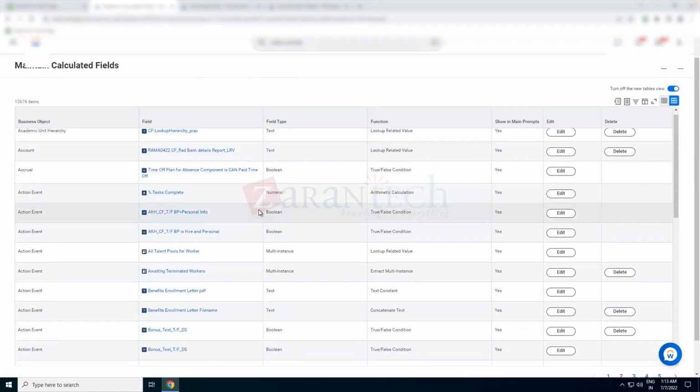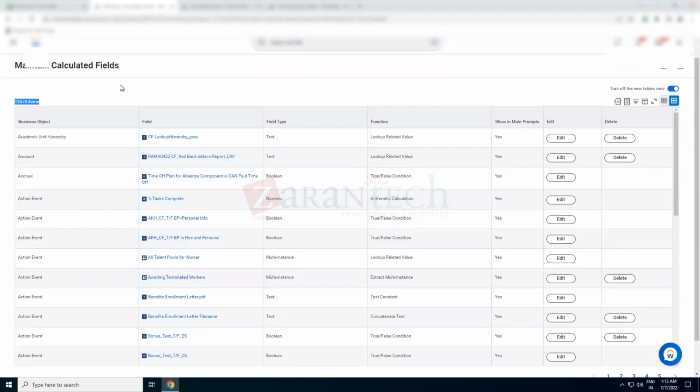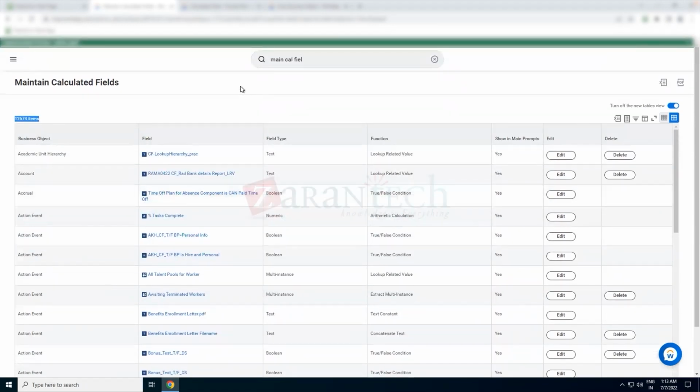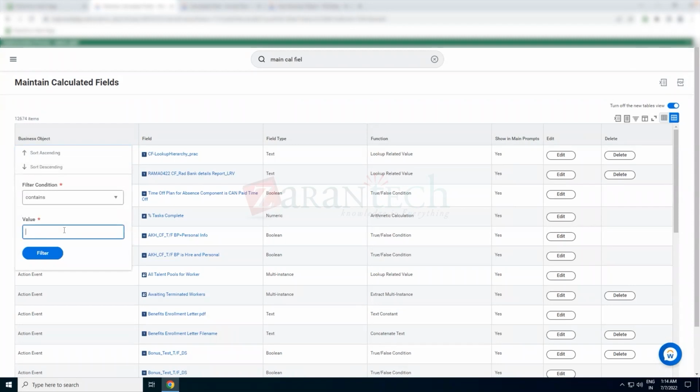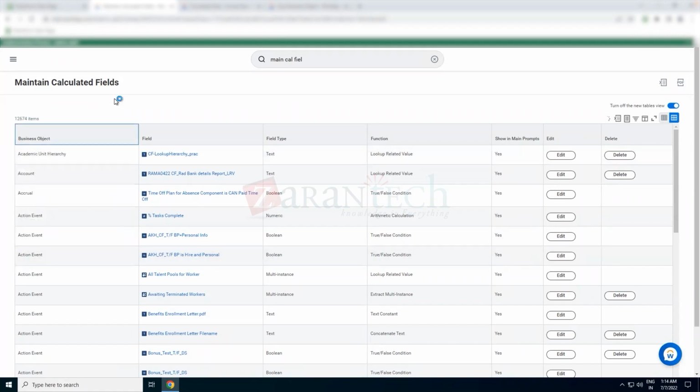There are 12,674 calculated fields currently in this tenant, which is huge, right? But I want to really look at the business object of Worker, right? Because my particular report currently is with the worker. So I'll just filter it using the business object of Worker.